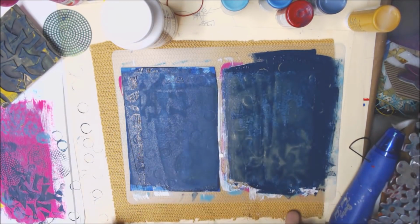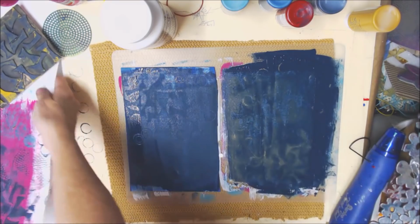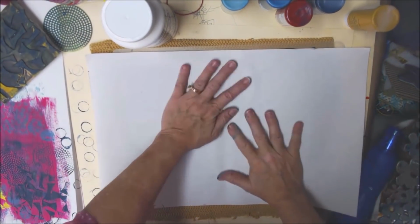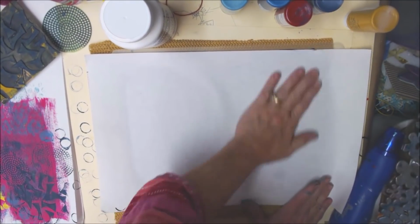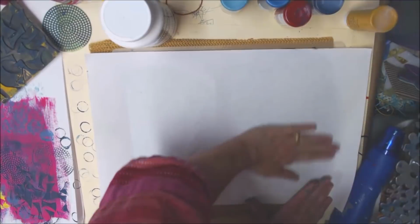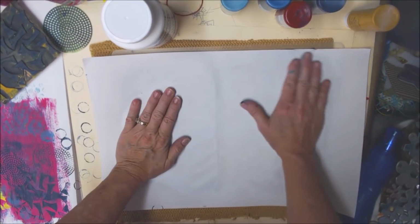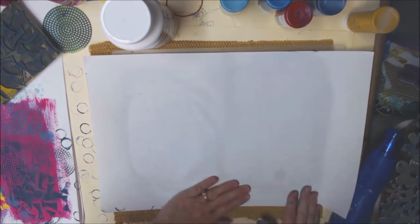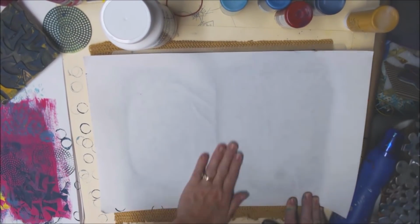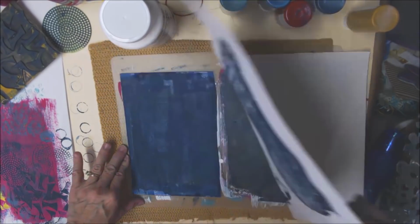Okay, let's pull out something else and see what we can get on here. Let's just do a piece of white paper. Sometimes the second print is the best one. I don't know if it will be this way. It is sometimes on the jelly plate because you've taken off a lot of that paint, especially if you overpaint like I tend to. Okay, let's see what happens.